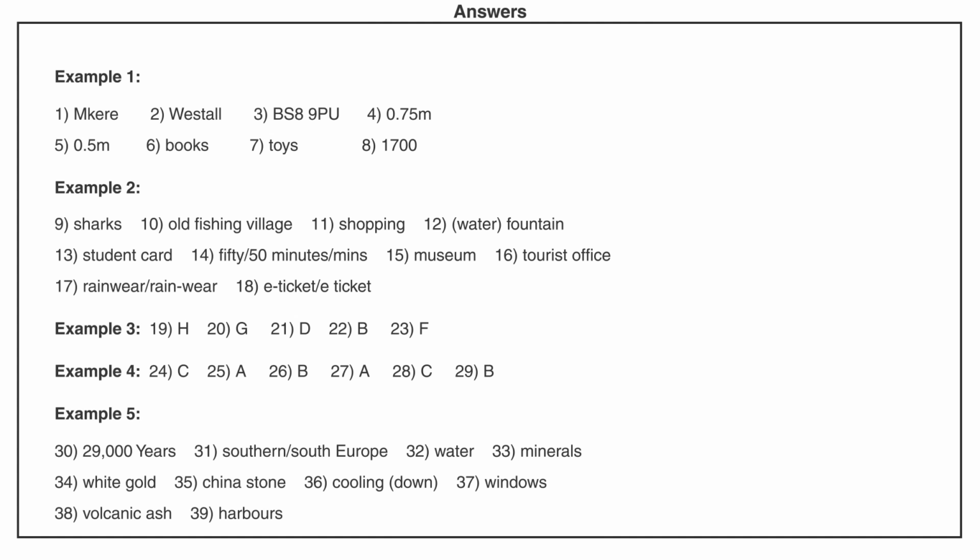With that, here are the answers for all the examples we've discussed in this section. Take a moment to cross-check it with your answers that you've written in your answer sheet. If you've gotten very few answers correct, don't worry, the beginning is supposed to be difficult. It'll get better with practice. I'll tell you how you can practice more in the last section of this video. For now, let's move on to the next round, which is the reading round.